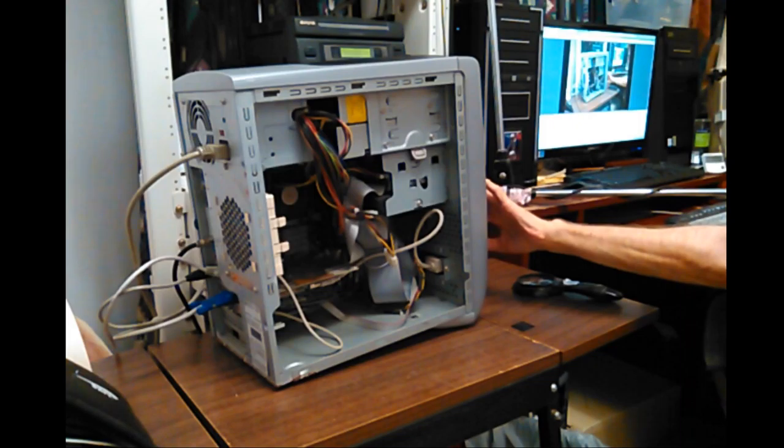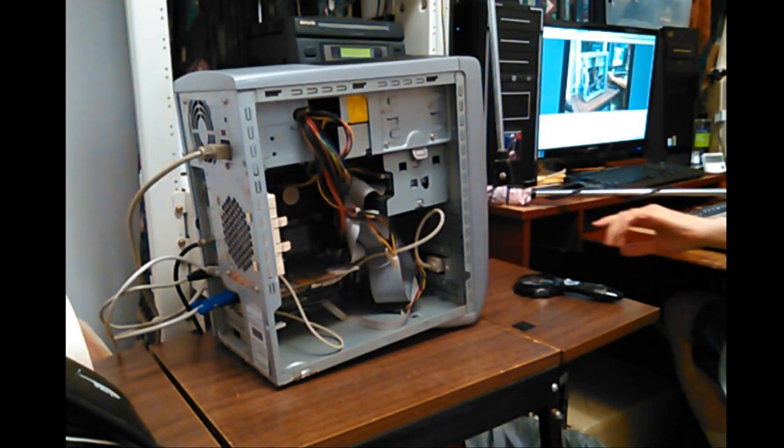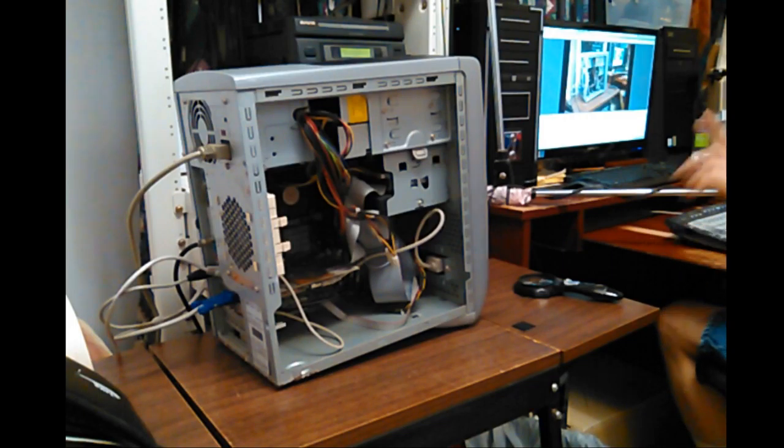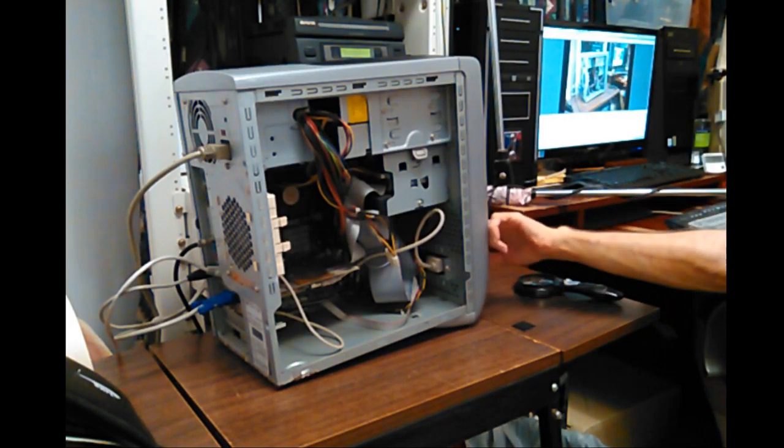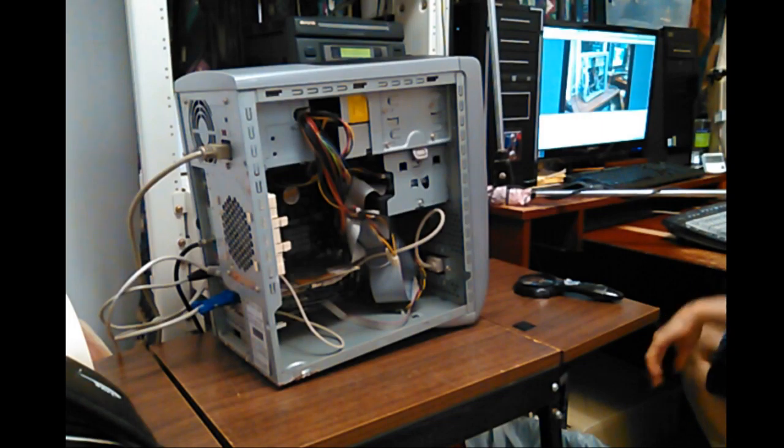Oh, I think it might be set to instant off. That's why it's not acting right. Well, now the hard drive's making noise. Yeah, it's set to instant off. That's why it wasn't doing what I expected. I always set them to a 4-second delay. I'm going to try to bring my mic over here with me.